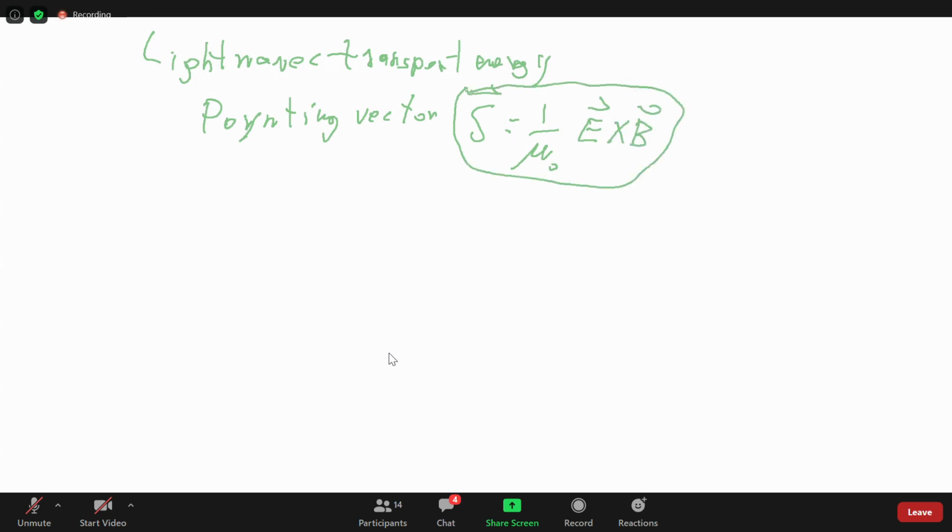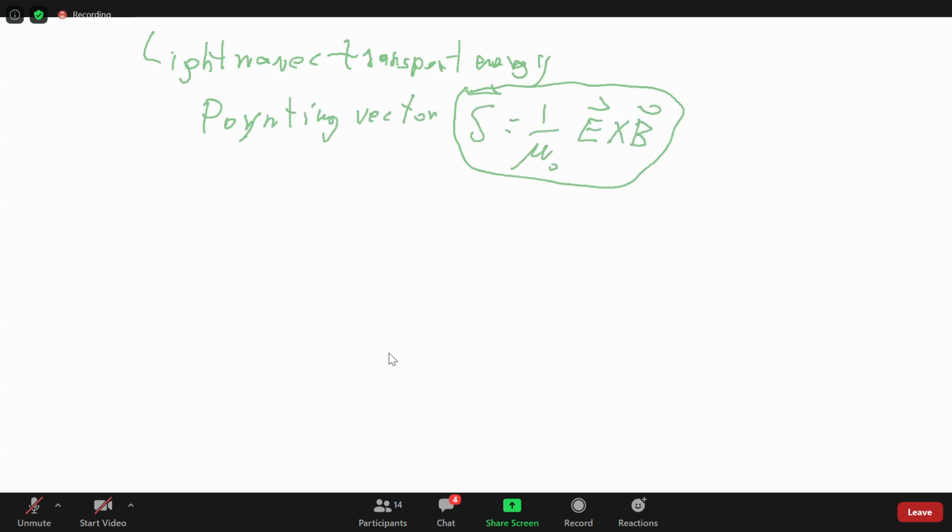So that's going to describe the energy transport of a light, basically a beam of light, right? Notice the direction is defined by the cross product. And if you remember the graphic that I showed, or if you've read the book, you have these oscillating electric and magnetic fields, E and B, mutually perpendicular, and then the direction of wave travel is perpendicular to both E and B, as described by the cross product, right?